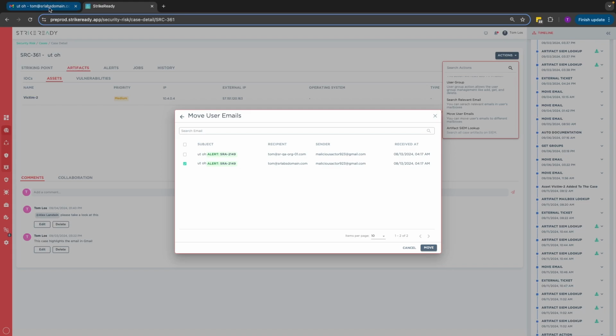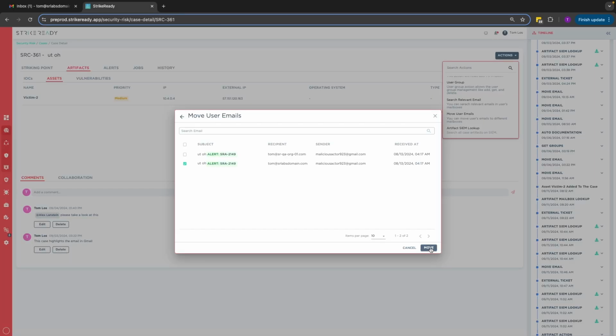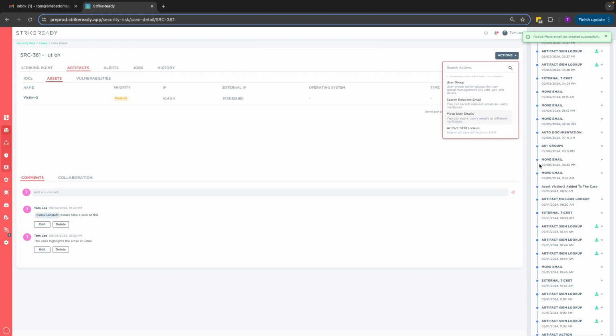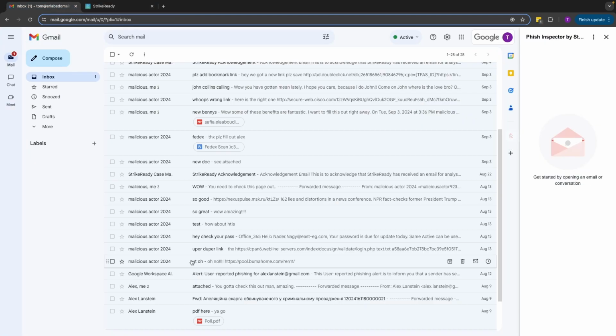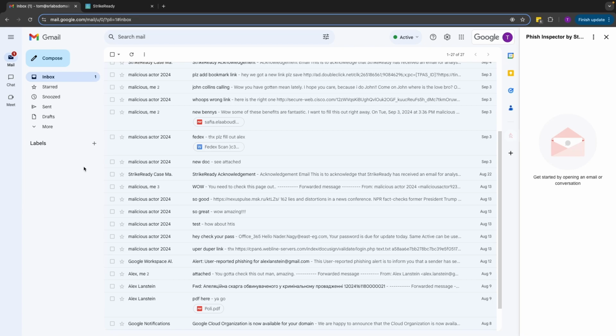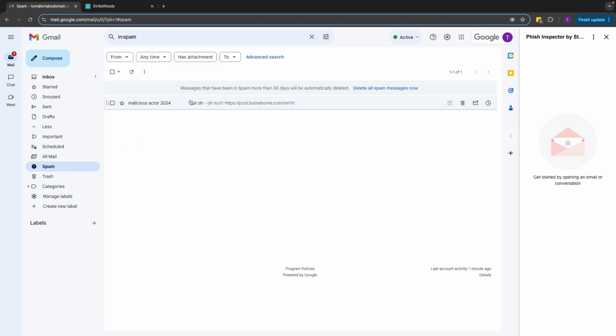And just as a verification, we do have this email over here in Gmail, so we can pay attention to it. I can then take this email and select it, hit the move button, and now the platform is going to do exactly what I just told it to do: go and move this email out of our user's inbox. And so what you'll notice is the email is right here. I'll refresh my email and it's disappeared. I'll move over to our spam filter and refresh this, and there's our email. And so all of this was accomplished from inside of StrikeReady, never having to open up any Google admin console or Gmail admin console. You could do it all from a single location.